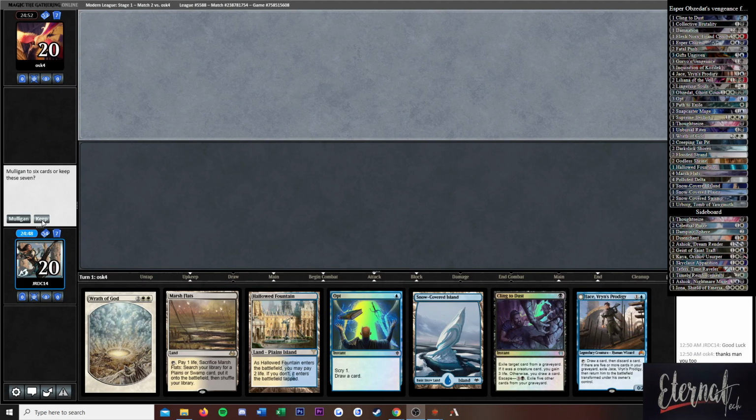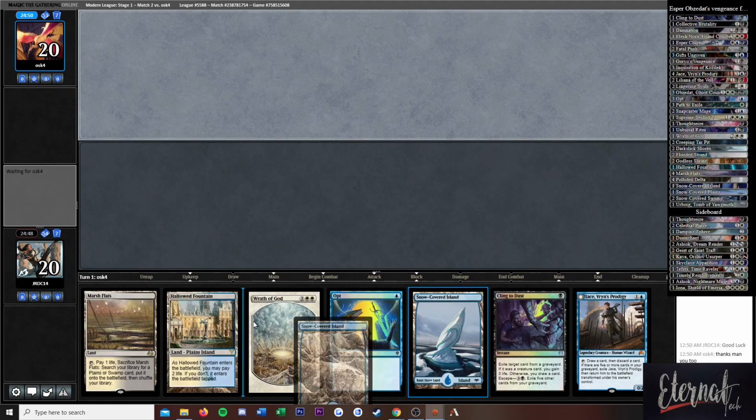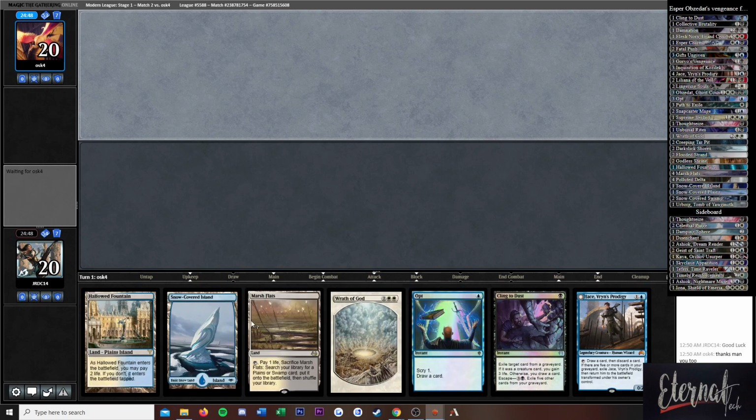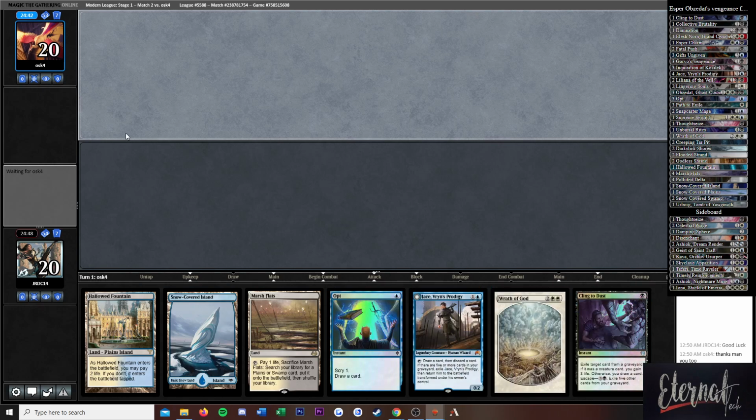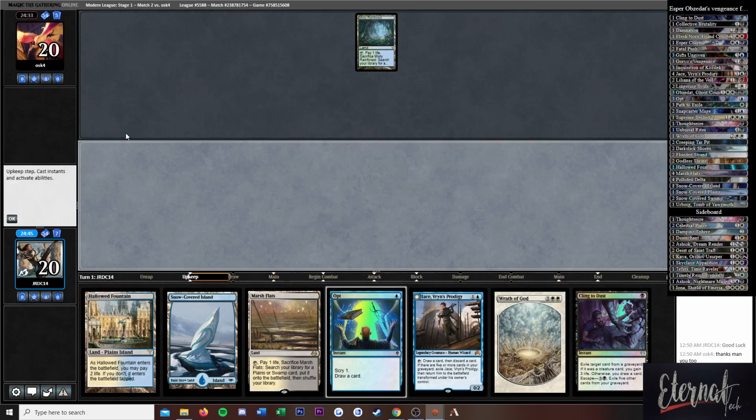Alright, we're back for round 2. This hand looks good. We'll keep it. One is mulliganing. I do wish Jace felt like a better card in this format.